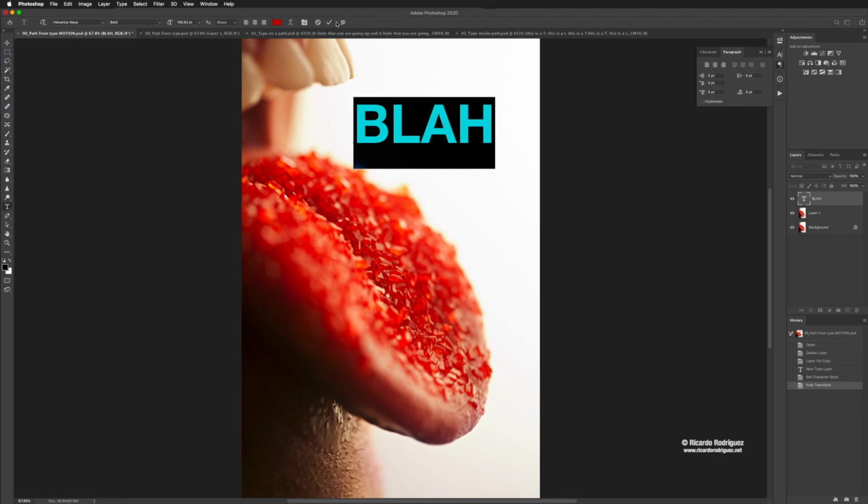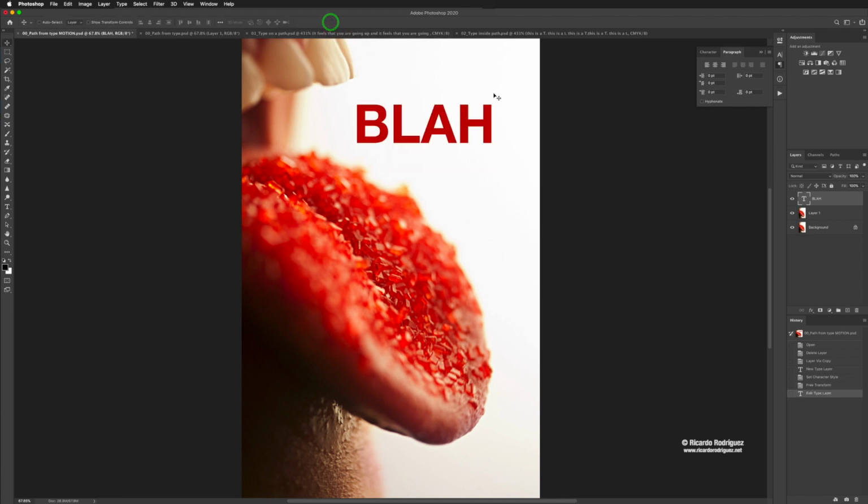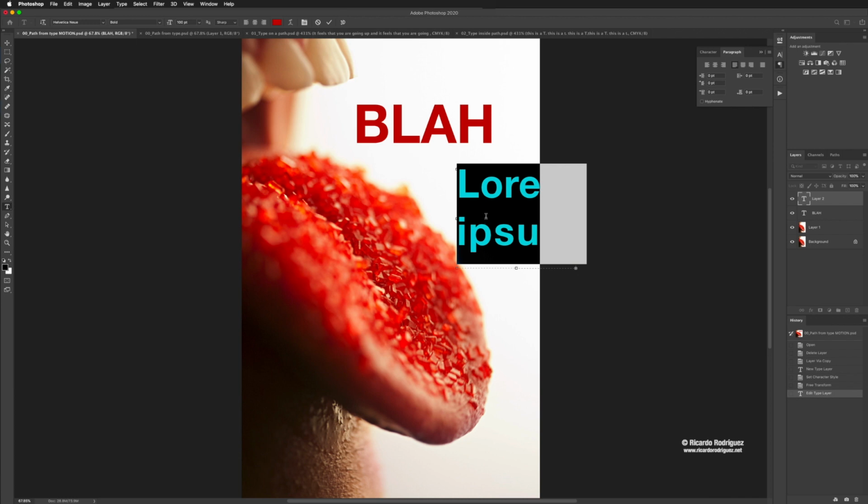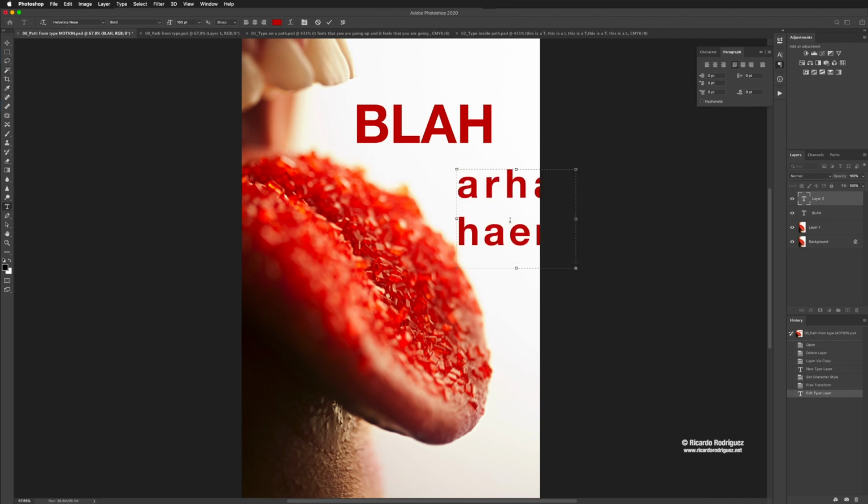Now, this is basically what we did here, just click with the type tool. You have another option: I'm going to select the type tool, you can click and drag, and you can make a box, right? A type box that you can type in, and the type will be inside that box. We're not going to do that right now, but I just want to point it out because you have options.